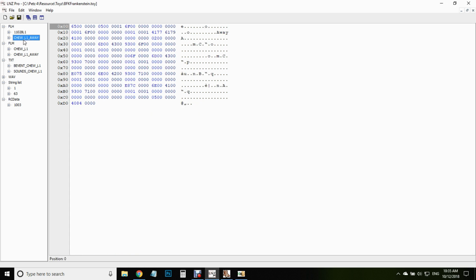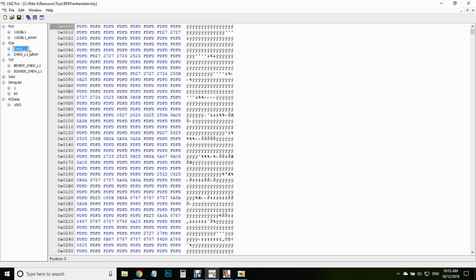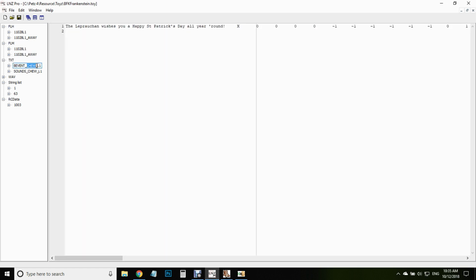The reason I want to do that is because I know personally that every single toy I make, I'm not going to choose the same name. Because it's numerical and it matches the ID number, that's the logic behind why I'm doing that. So we're going to change everything here that we see that is chew underscore L1. Make sure for the away you keep the underscore in the away. You don't want to delete that. So we change all of the instances here.